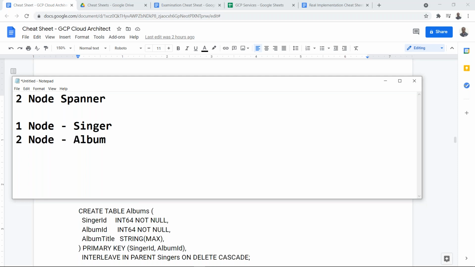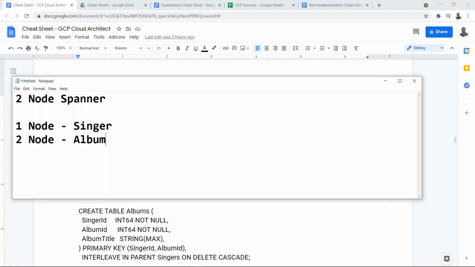If these two tables are in two different nodes, and singer and album are always going to be queried together, get me the singer name and also get me the albums which the singer has done, I'm always going to do a join between these two tables. So the data has to be read from two different nodes, and there's going to be network latency.